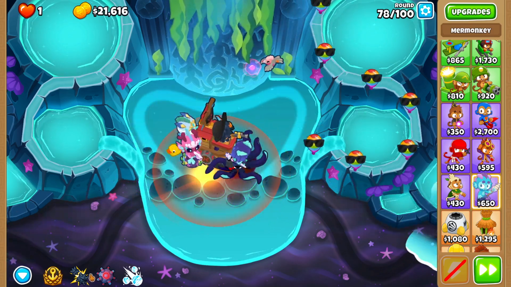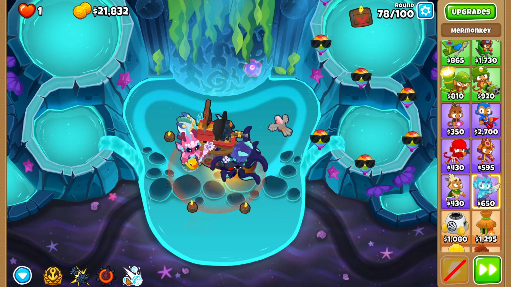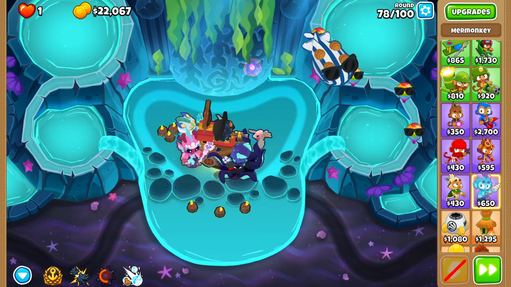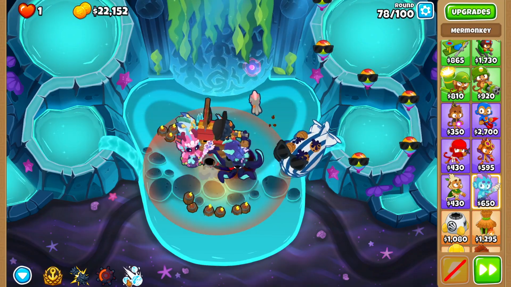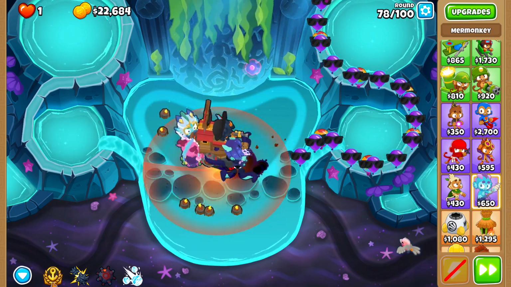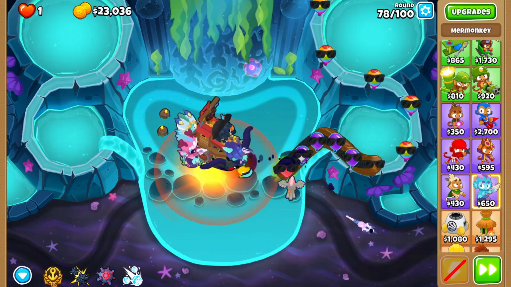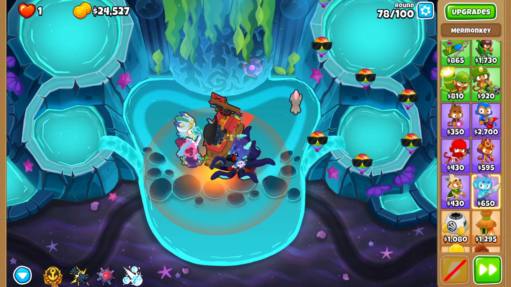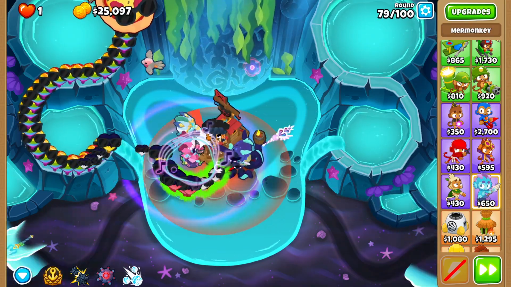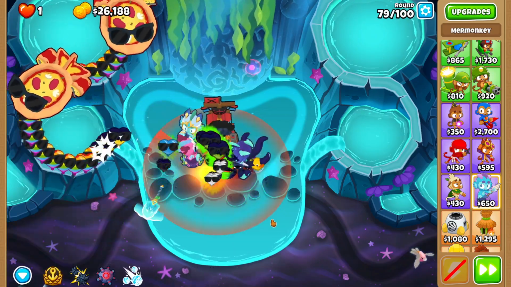So here's 78. Again, not a problem. BFB is gonna come out, so I'm just gonna place this down. There we go. There we go. And now come the ceramics. Right here. Not a problem. And that is round 78. We got 25k. Lord of the Abyss 31k.